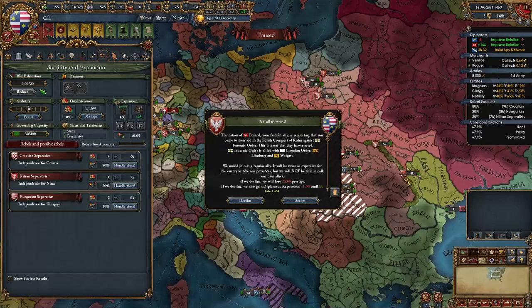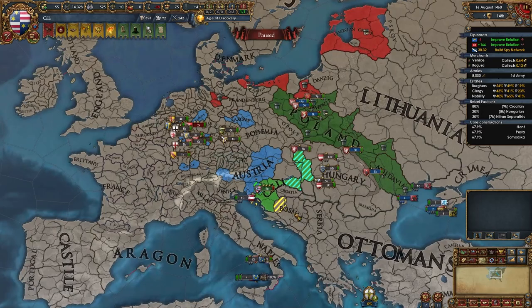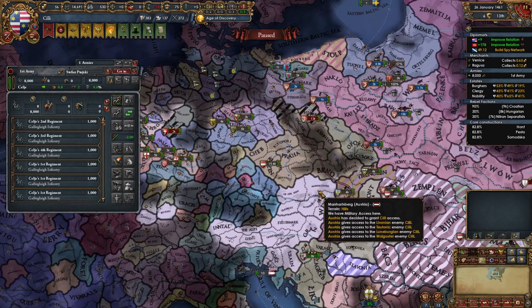Oh, well, Poland is calling me in to help versus who? Ah, it's the Danzig event. I won't really need to help here, but this does complicate things a little bit because I wanted to declare on Bosnia here and Poland would have helped me. Oh no, what is this now? They're allied to Venice, dude? Actually, I am gonna go help because I do want this war to be over quicker.